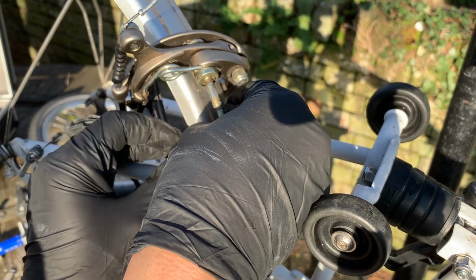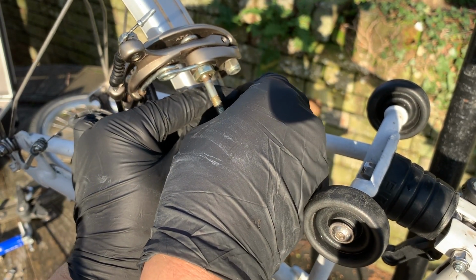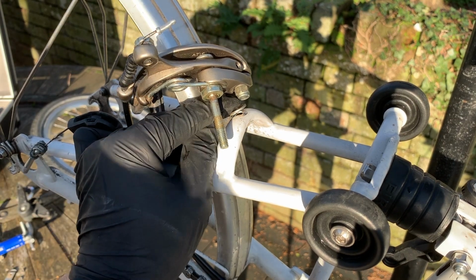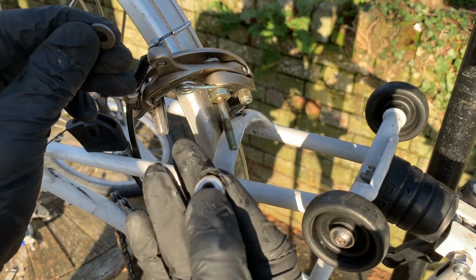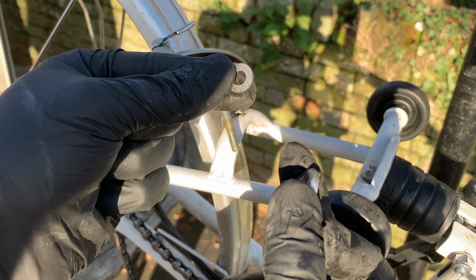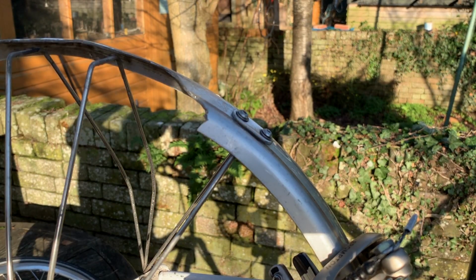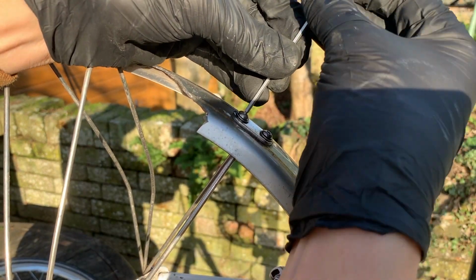So we've got a dished washer that sits against the frame. This one. That's the one that sits against the frame. Then we've got the mudguard, and then we have this second washer. So it goes frame, then the dished washer, then the mudguard, then this standard washer, and then the brake assembly. That leaves just this one. And so we're going to undo these.